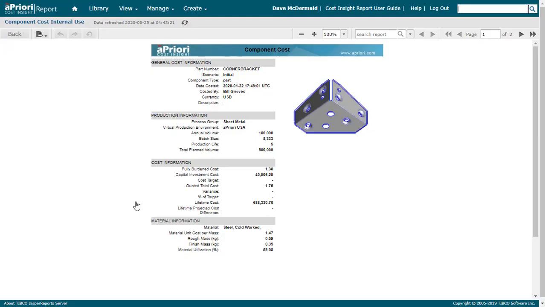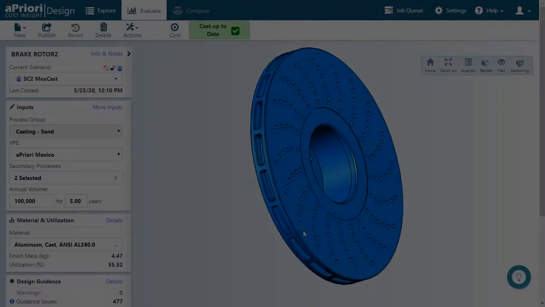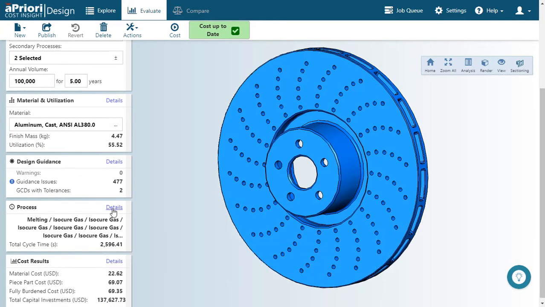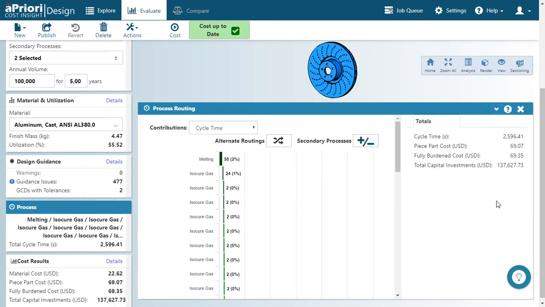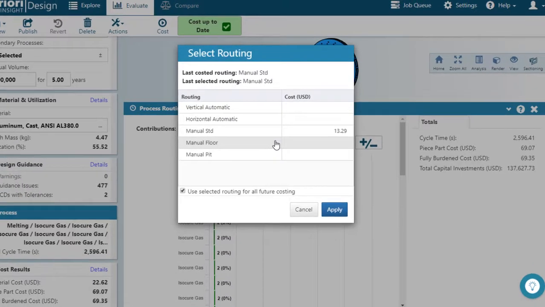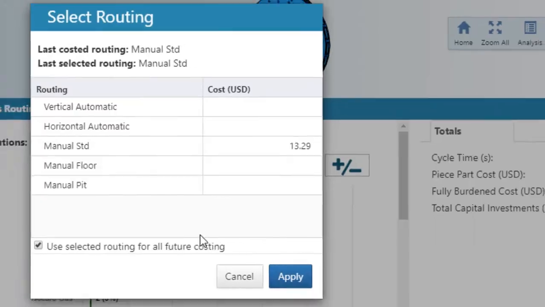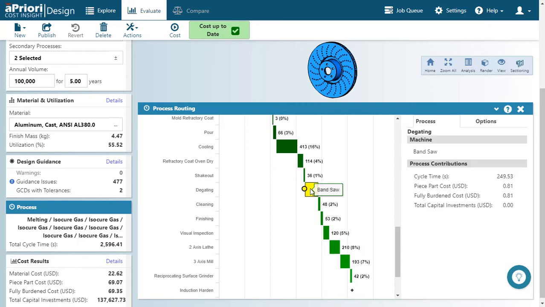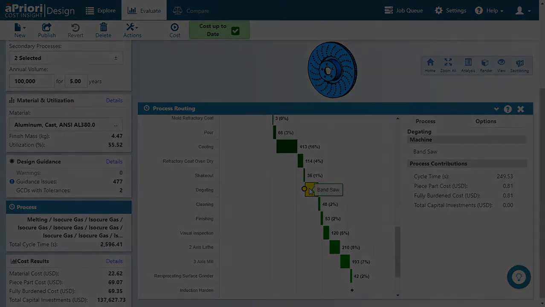Complemented with aPriori's comprehensive cost breakdown, purchasing professionals can have a more informed discussion about fair price and can work with suppliers to find a mutually beneficial contract for supply. These more collaborative conversations are supported with aPriori identifying process routings that are optimal based on factory layout, staffing, shift patterns, order quantities, etc. aPriori can identify the most cost-effective solution for the supplier. Using the CAD model as the basis for the analysis, any design for manufacturability and supply studies can be conducted before the design is finalized.